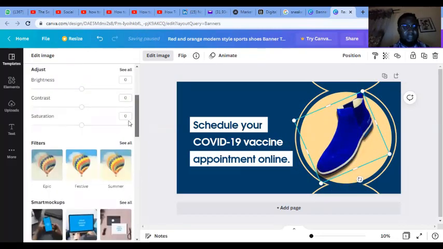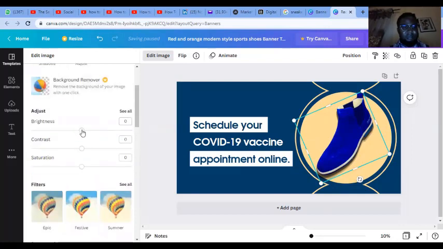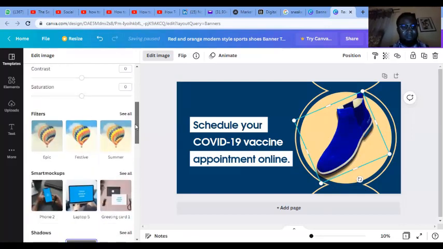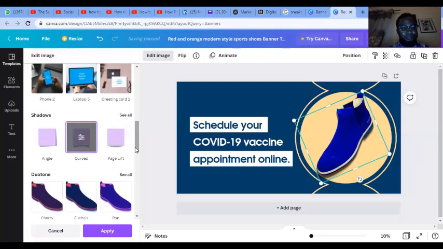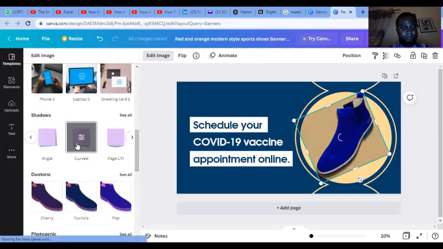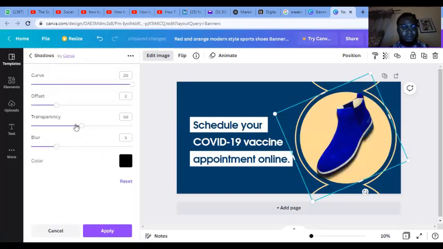Although we can actually make adjustments in terms of contrast here as well. So you can see all the adjustments here.